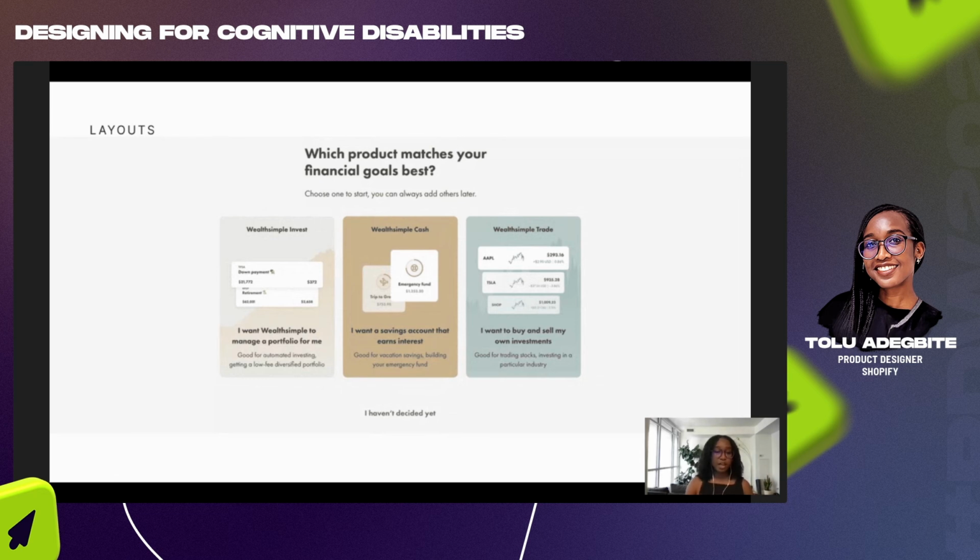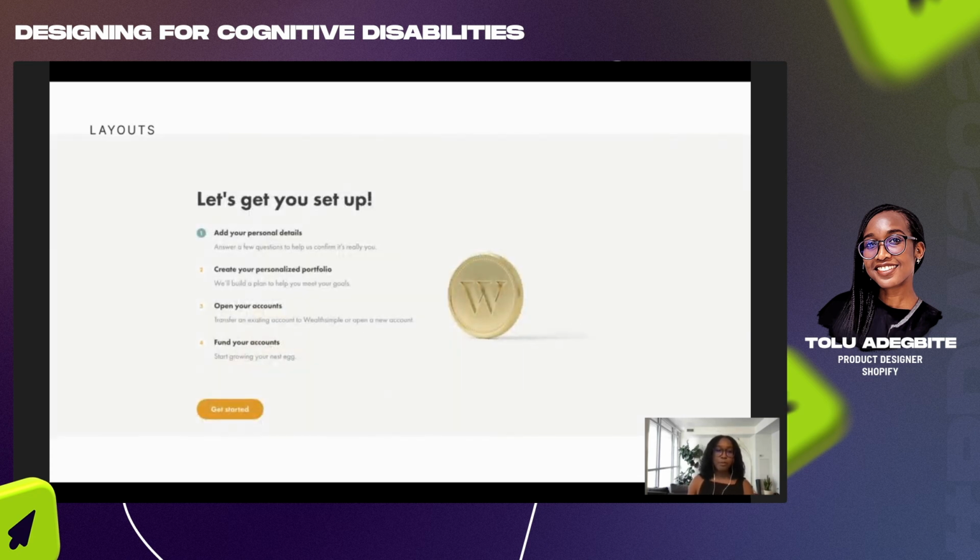A lot of people off the top of their head don't know what those things mean. So having this whole process fragmented into steps helps users get a full understanding of each step before moving along, which is pretty important if you want people to give you their money to invest with. So when it comes to getting set up, for example, Wealthsimple has a description of each of the different steps, as well as an indicator of which step you are on, and the total number of steps, so you know how far along you are in the process.